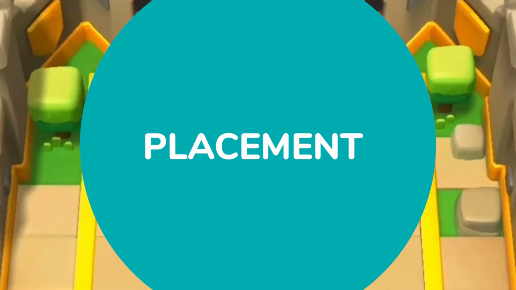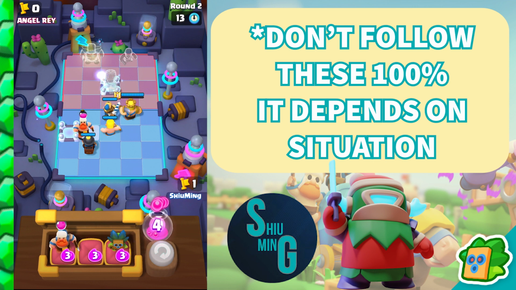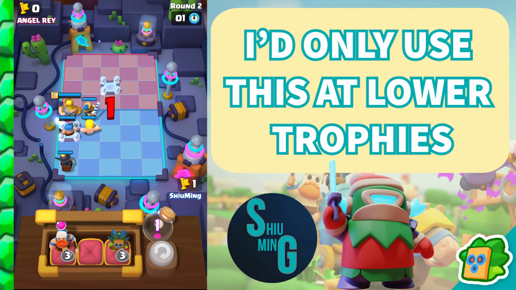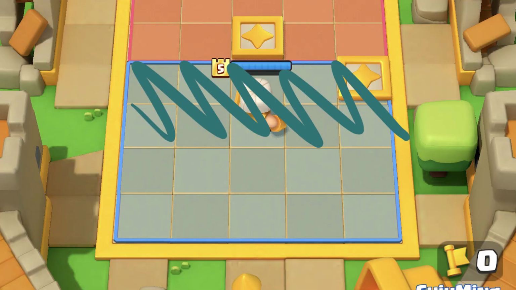Now about the placement, I can't really guide you through too much because it's all about the mind games and the decks, but I'll talk through some simple guidelines that you should follow. About the horizontal row, if the enemy is not using any strategy to counter the miner at all, not using the cage strategy, anything, then I would recommend placing it in the first or second row to get it to the enemy as soon as possible.